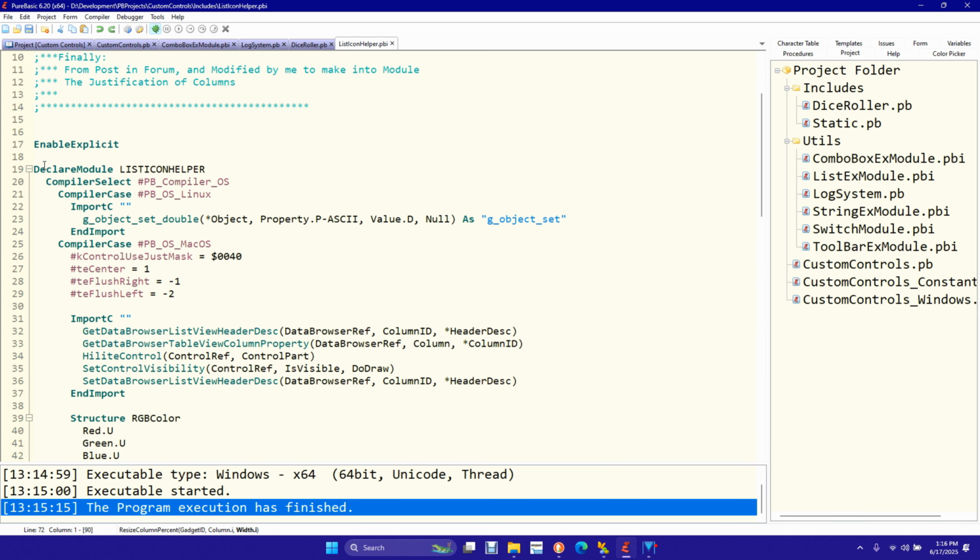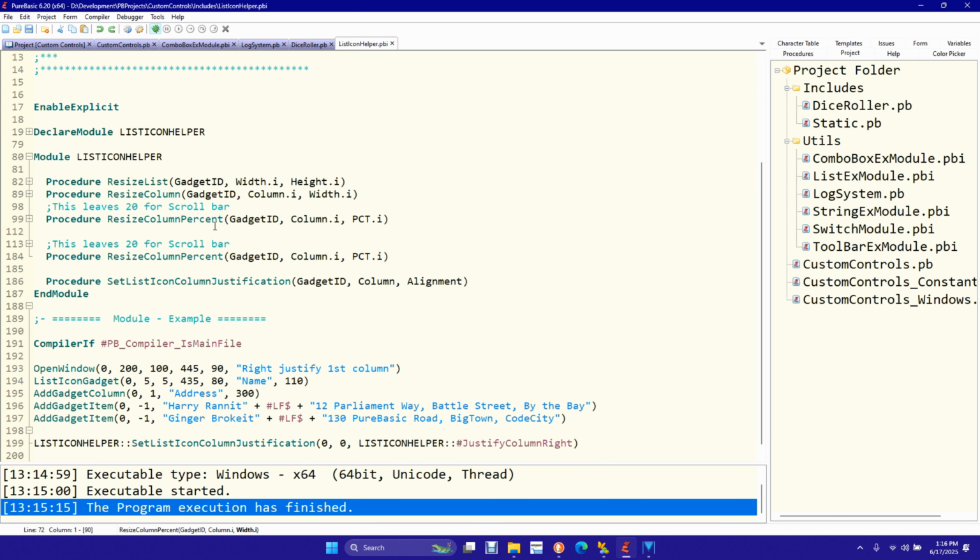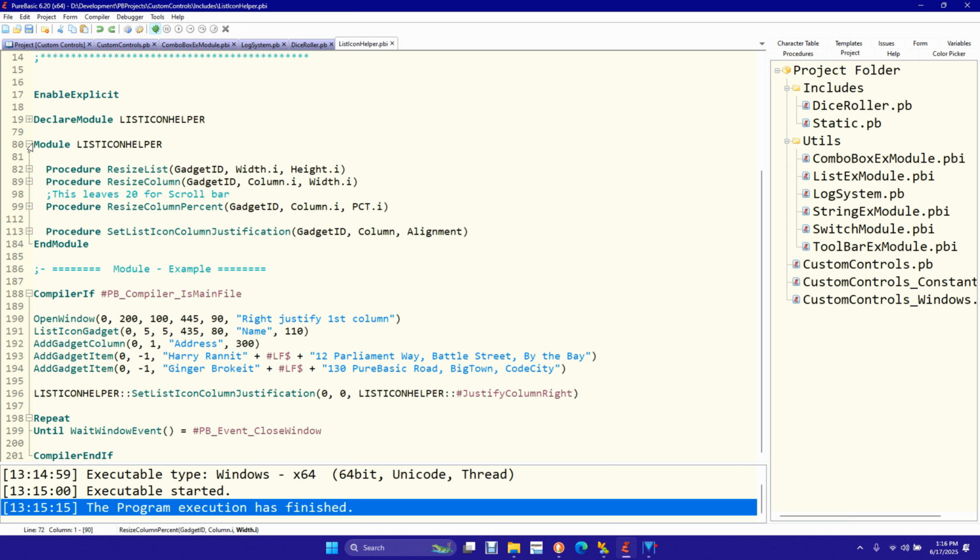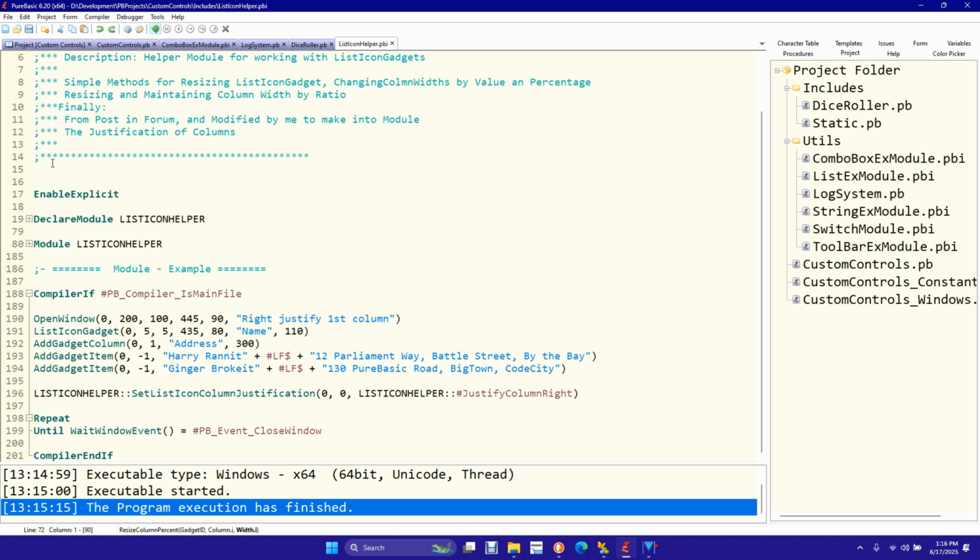Class Builder uses this. If you've watched the videos where I'm using Class Builder, you can see where we add a list view icon and you have a left, right, and center justification on a column. Well, this is what it's doing. It's generating these, and this is the source code that it goes back to. This is included in virtually every program that I write.